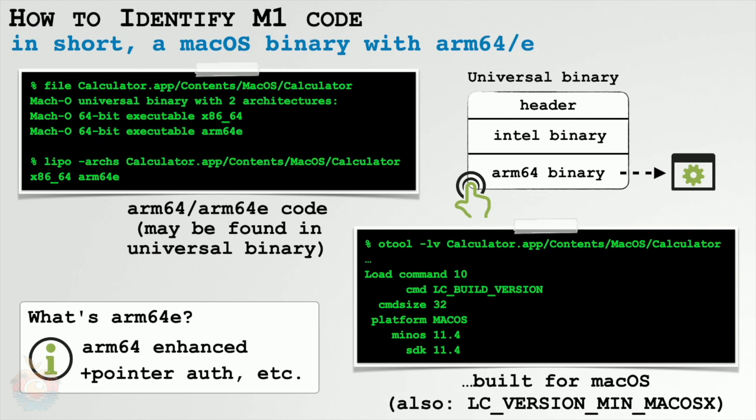Basically, what the compiler, the linker, does is compile both architectures and then concatenate both binaries into one file. When that binary is then launched on a system, the dynamic loader, dyld, decides which is the correct architecture. So on an Intel system, the Intel binary will run; on the ARM64 M1 system, that one will execute. Also, we can check the Mach-O header to see that indeed these binaries have been compiled to run on macOS. This is important because iOS also supports ARM64, and in this presentation, we're merely interested in M1 malware.